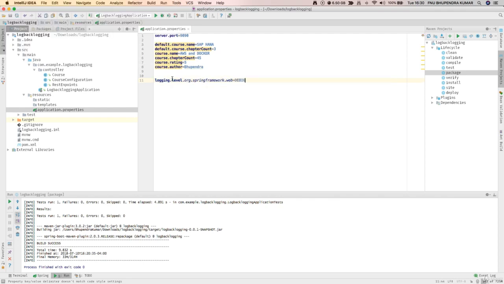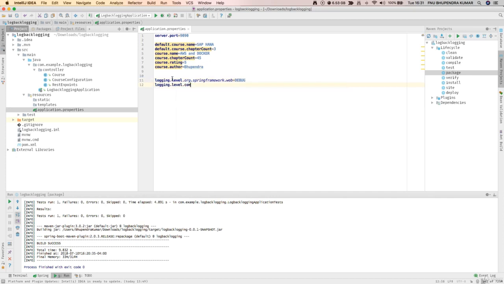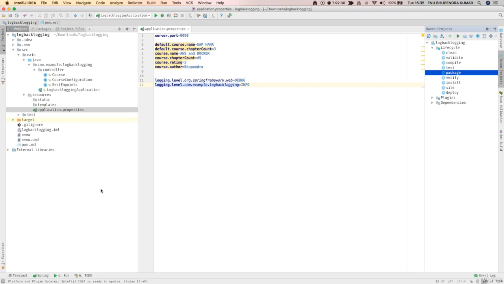I'll say for Spring Framework web, use debug, and then for my package I can use info, and then let's run this and see what happens.